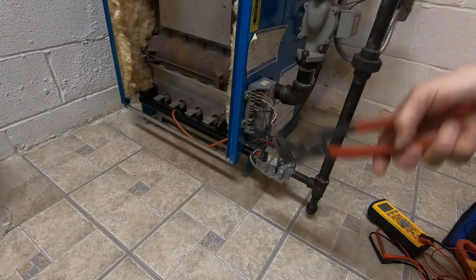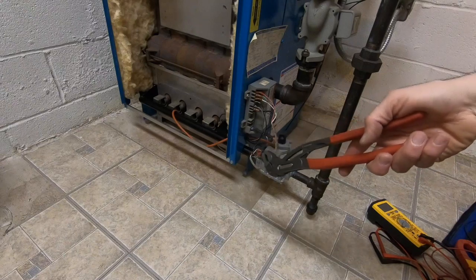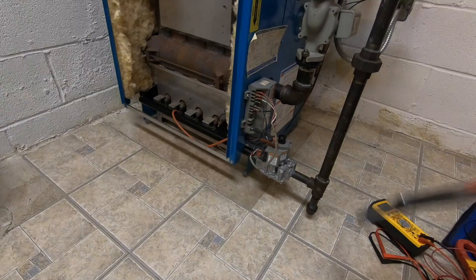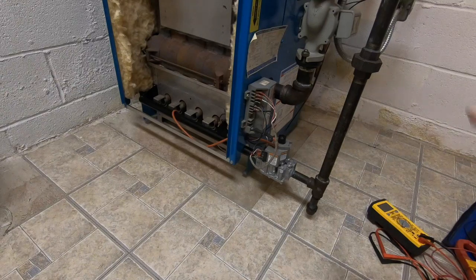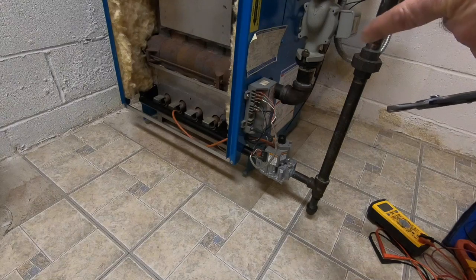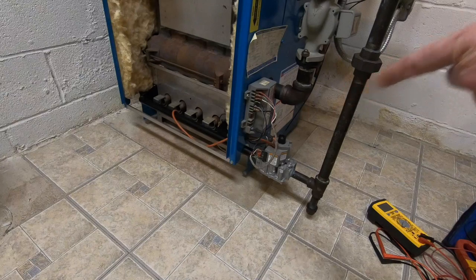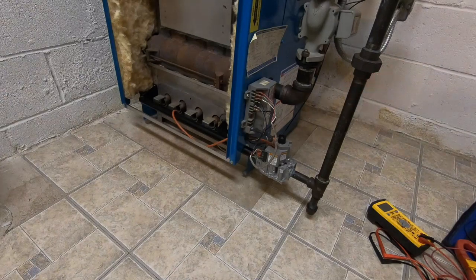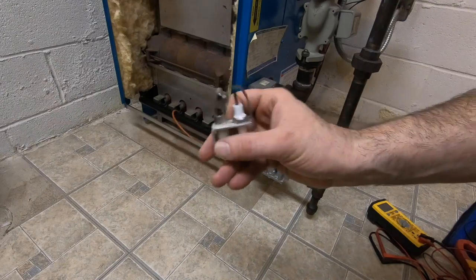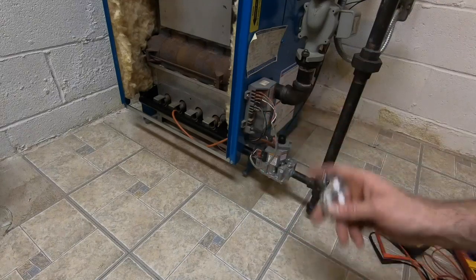I mean, I have a brand new pilot assembly and the tubing because I couldn't get them apart when I did my maintenance. They were just locked together. So I figured, you know what, I'm going to change it. I even found out that I had the wrong one. I think I have a pilot to the right valve in there, and it's supposed to be pretty much a three-way. So you have your two going out to the side and one forward.